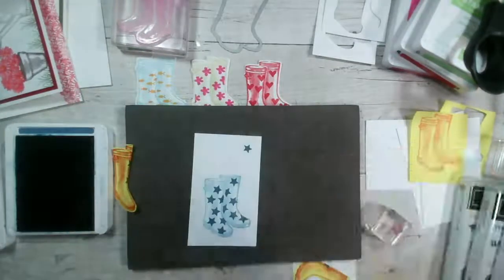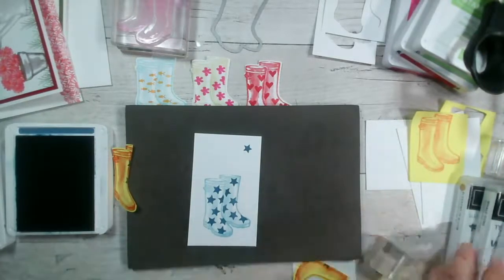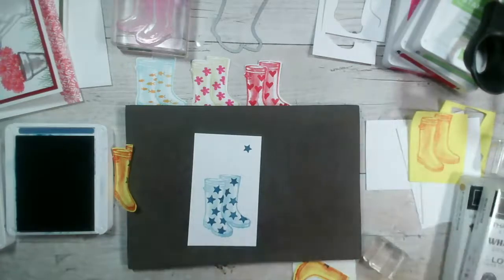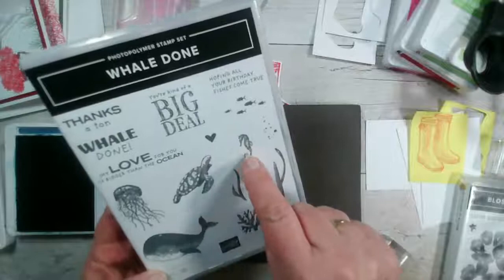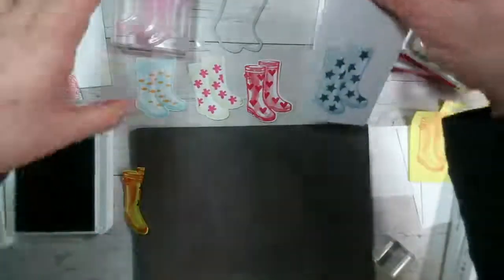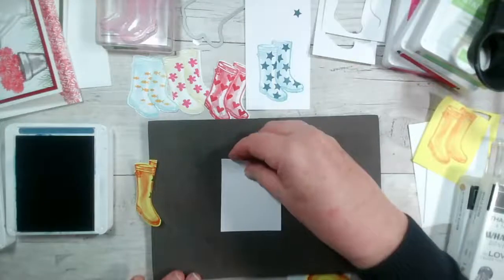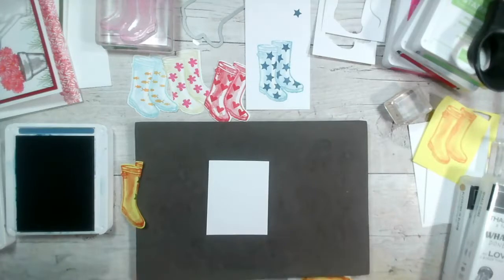Okay, let's do a different design just for a bit of fun. So that was the start from Hats Off, but basically you're just looking for any small design that you could use. So on Well Done, for example, we do have this little seahorse, so I could try one with the seahorse on either side. Obviously you could do flowers, and then I'll cut these out in a minute. So let's do another one. I'm hoping that'll be big enough. So for this one I'm going to do a seahorse.